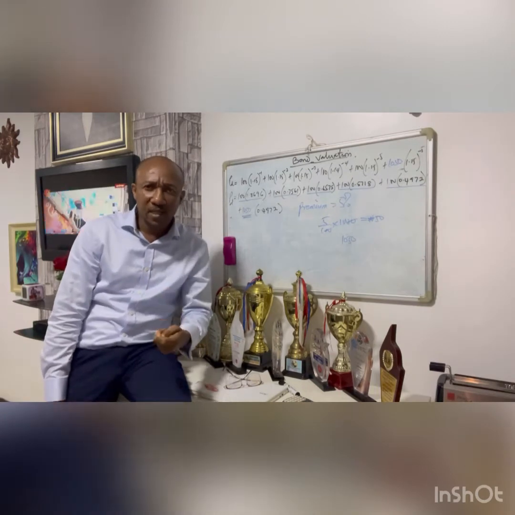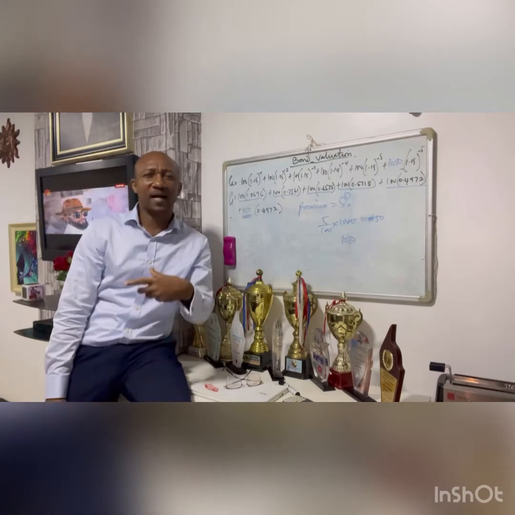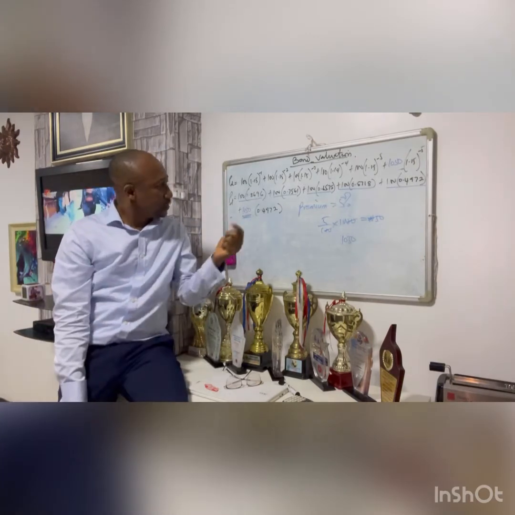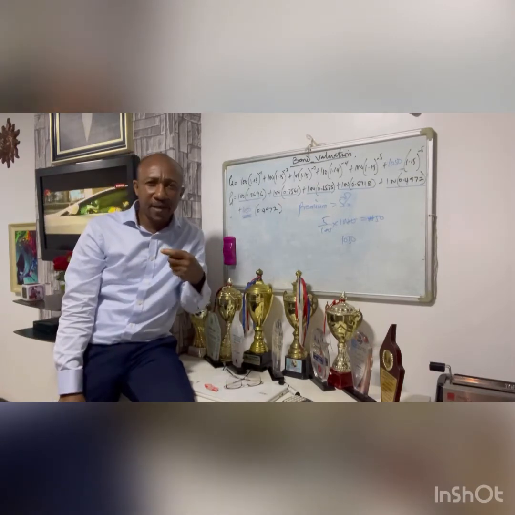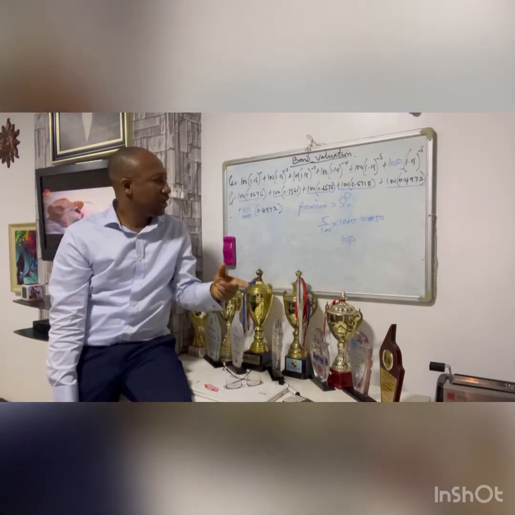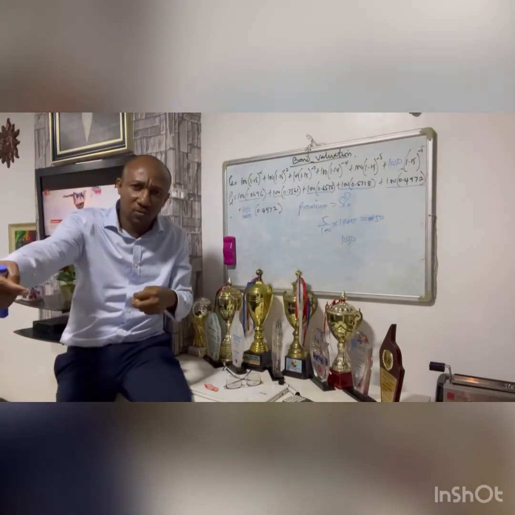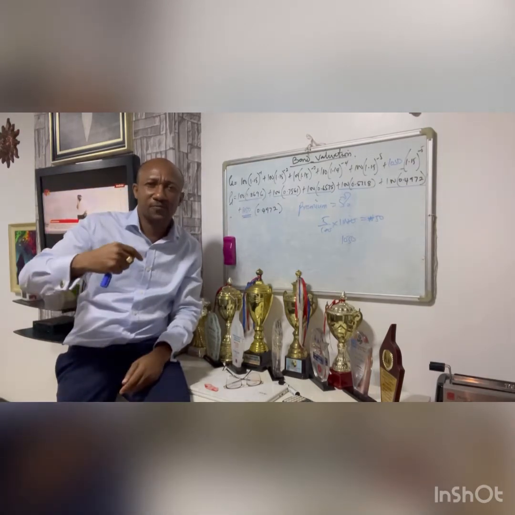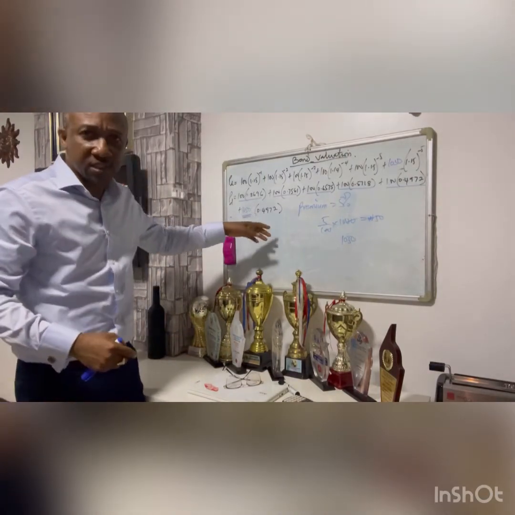So if there is a further agreement that the bond will be repaid at a premium, it means the borrower has agreed to repay at whatever percentage higher than that face value. In this case, they are giving us a 5% premium. It means that the borrower has agreed to repay the bond at 5% higher than the face value, and if we calculate 5%, we find the figure to be 50. It means that instead of repaying 1,000, the borrower has agreed to repay 1,050, which is 50 naira or 5% higher than the face value. So in that case, this figure will change and our answer will change.